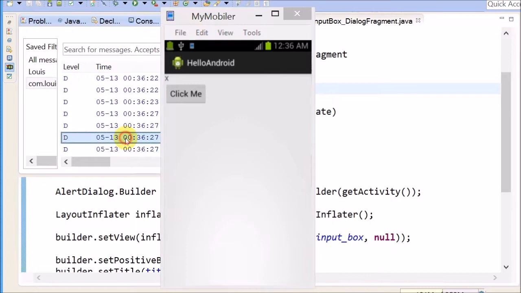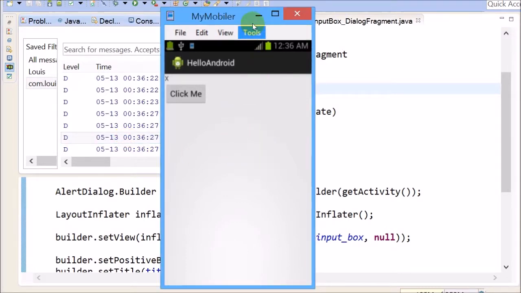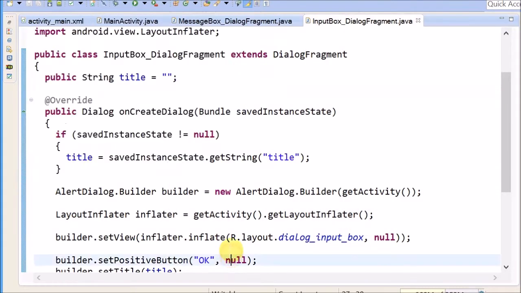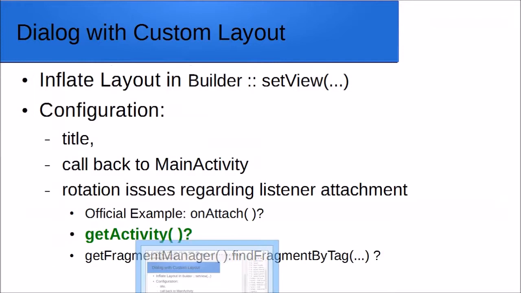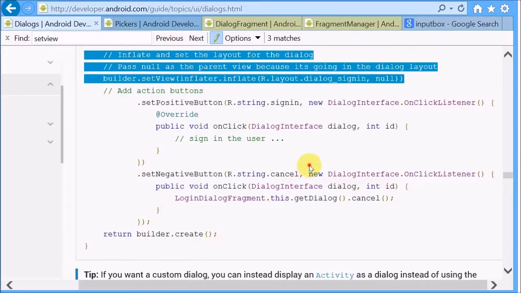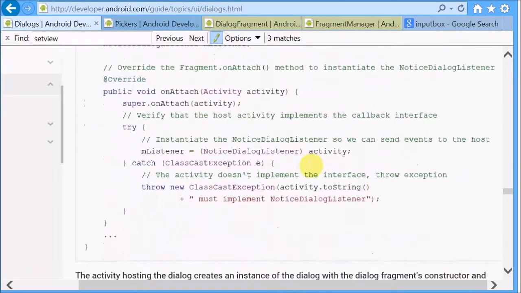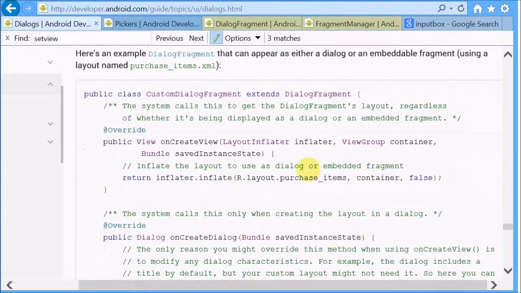Okay, so that brings me to the next topic. How do I do the event handling for that OK button? Right now it's null. There's no event handler. So now the next step is write the event handler, and that's where, again, there's more than one approach. It has to do with the attachment of the event. So they recommend you to use an interface so that you have type checking features.